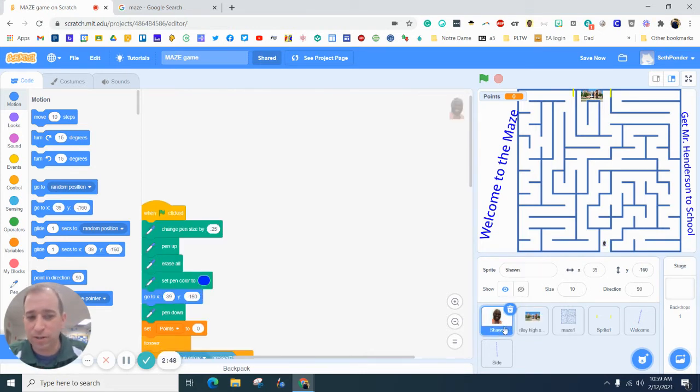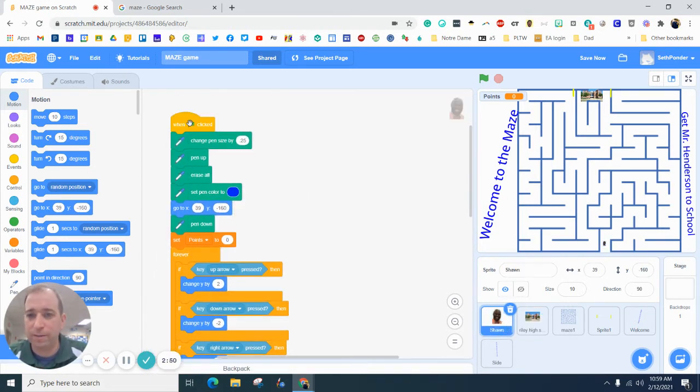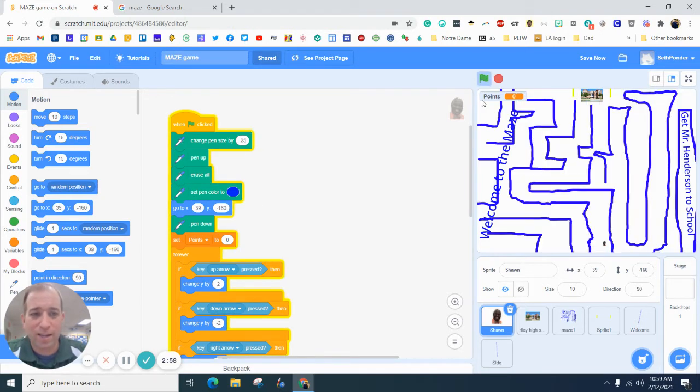Now, Mr. Henderson is my sprite here. He's the one going through the maze. So a couple things that I have here is, first of all, I have him drawing a line. I just realized that he's drawing a blue line and I've got blue lines. That's a little monochromatic, but you can always change that real easily. So I've got the pen size to a quarter or 0.25.